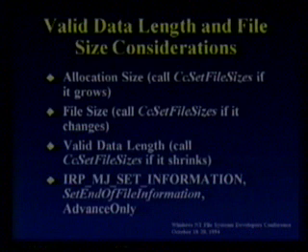You really only have to call CC set file sizes once, but the rules for ultimately calling CC set file sizes are: if the allocation size grows, you better call CC set file sizes. If the file size changes at all, you need to call CC set file sizes. And if the valid data length shrinks, you need to call the cache manager. And it's very important to follow those rules, because if you don't follow those rules, some bad things may happen. I mean, the user may read beyond file size, for example, or else you may stop getting notified. If you've truncated a file and didn't tell us that valid data length shrank, then we won't tell you when we rewrite that range of files, so that you can allow that data to be visible again.